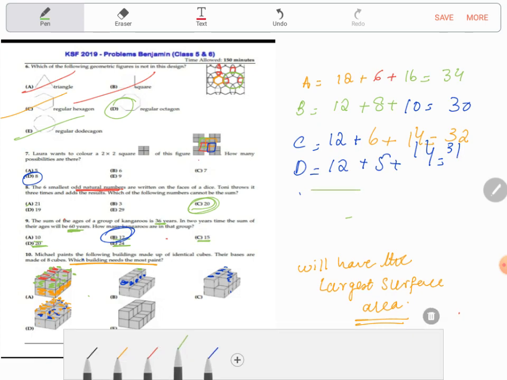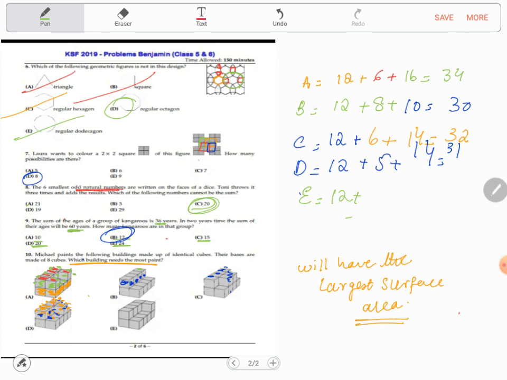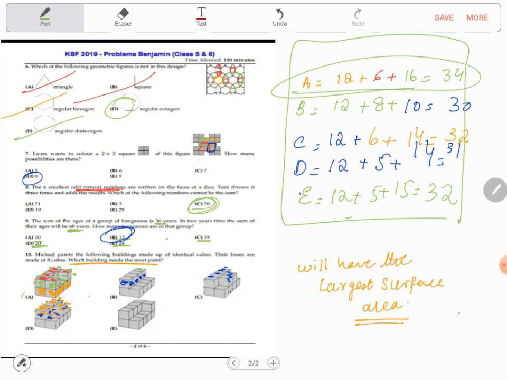For E, you'll have 12 plus 5 plus 15, which is 32. So the one with the most sides exposed will need the most paint, so it's obviously A. Okay guys, here we will end our video. Thanks for watching. Please subscribe, like, and share my videos. I will make the sequel to this soon, so keep watching. More fun and learning official, thank you.